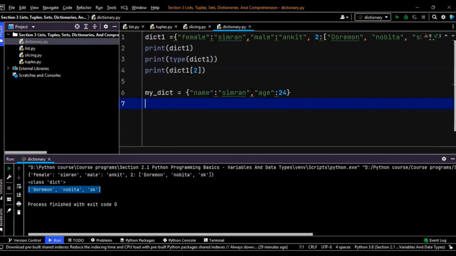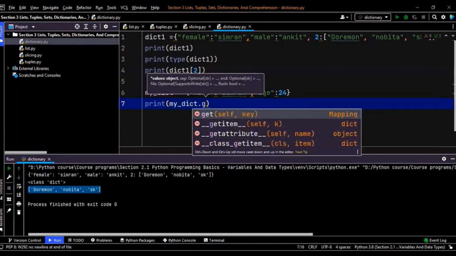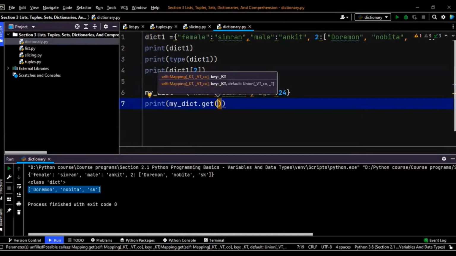Let's just quickly try it out, whether it works fine or not. So I'll print my dictionary, and I'll try to get. You're using the get function and trying to get the age. All right.